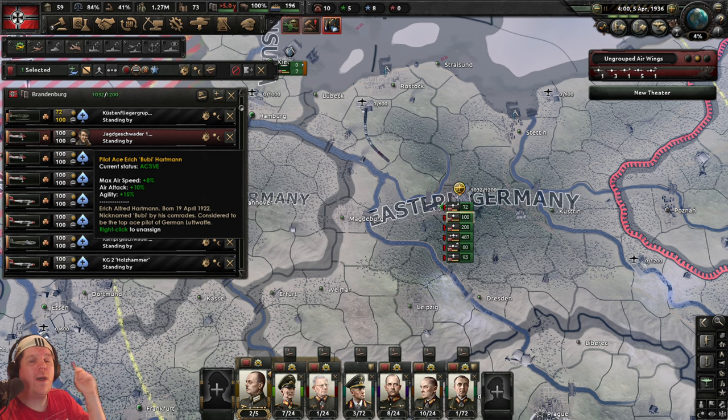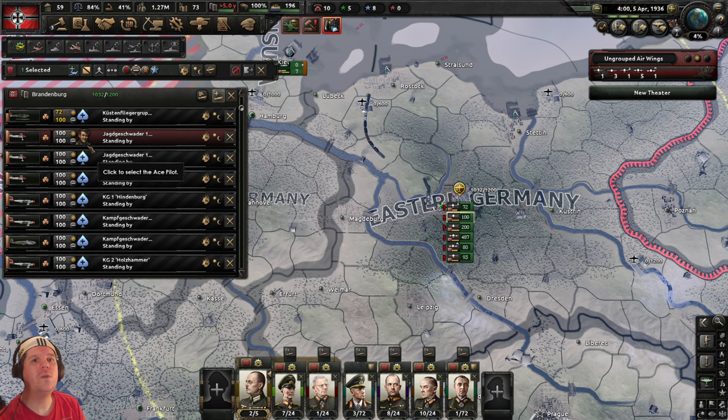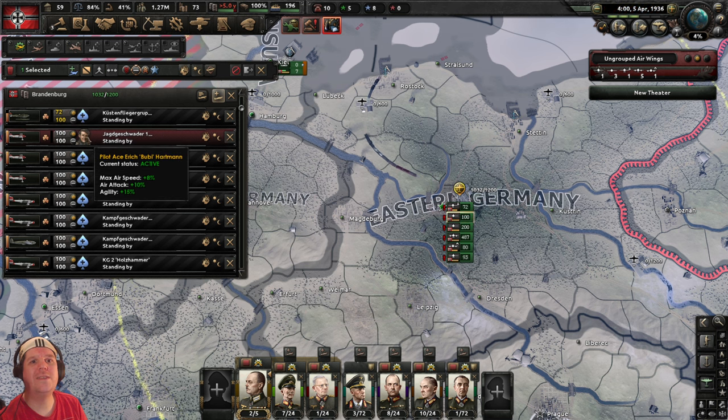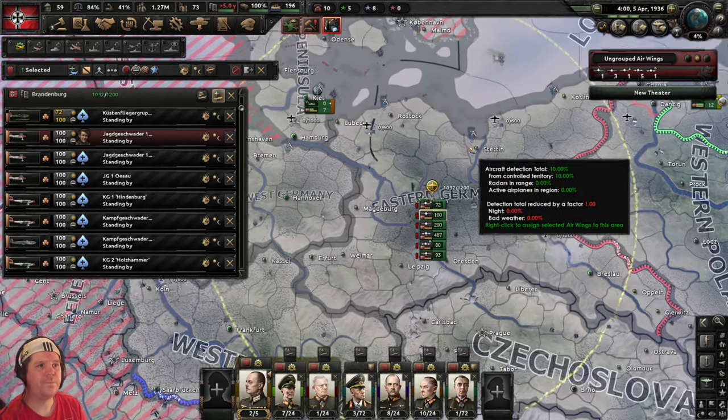Don't ask me how having a good pilot fighter ace translates into the rest of the air wing being better, but I guess he's just able to pass his tactics around. So when it comes to, should we have this fighter wing training or this one? Well, ideally both, but because we're somewhat short on fuel, we definitely want the fighter wing with the fighter ace.